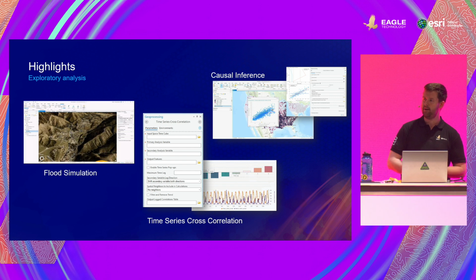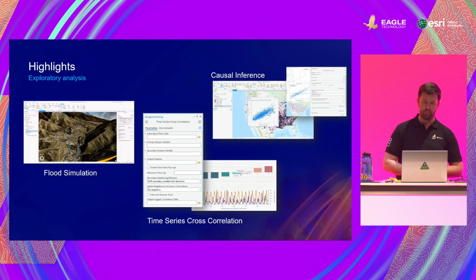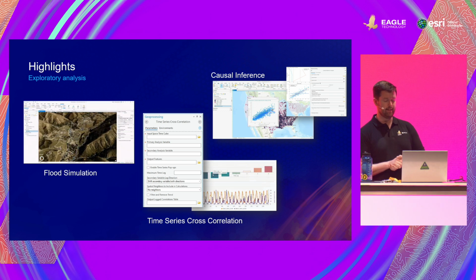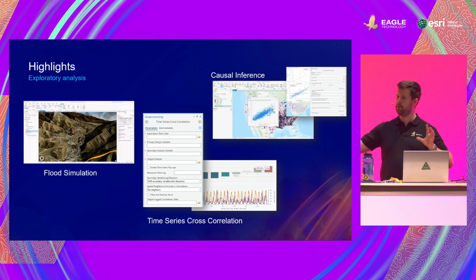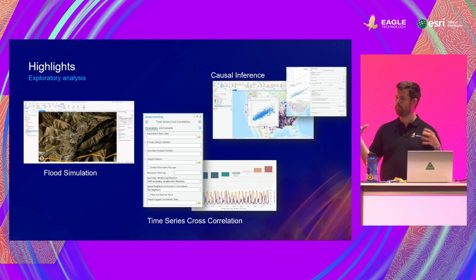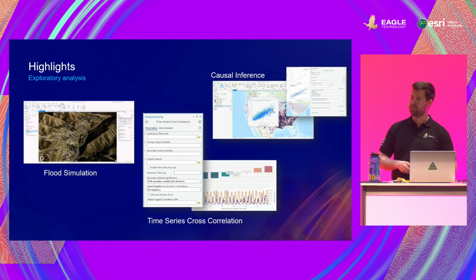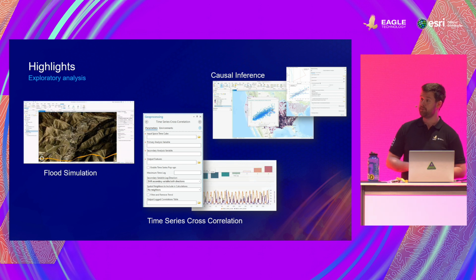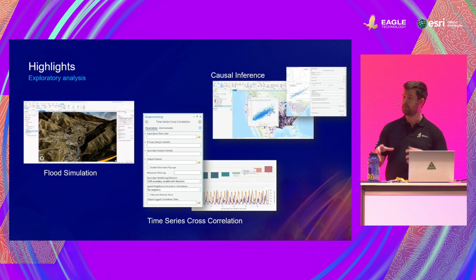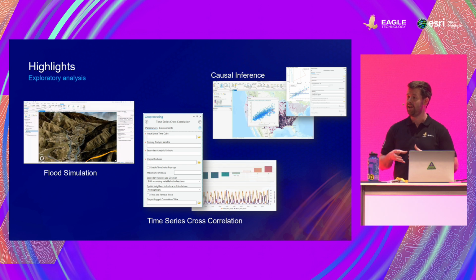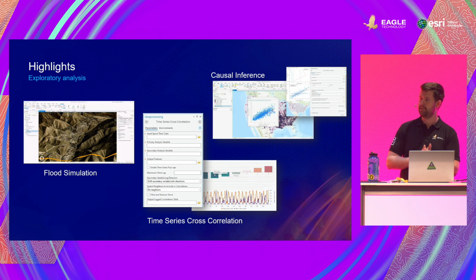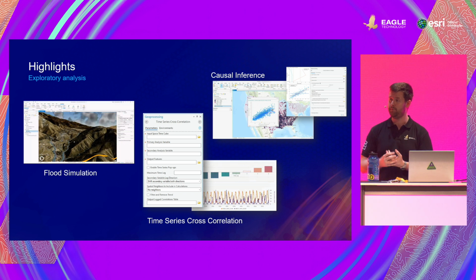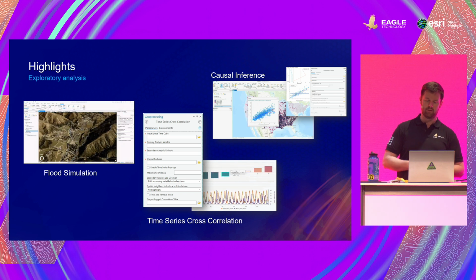And just covering off some of the key highlights that came from the latest release of Pro 3.3 in the analysis setting. These really complement two areas of those who interact with GIS but maybe haven't been within it, flood modelers, but also statisticians with some of the latest tools that have come out. Flood simulation, causal inference, which is a really interesting one if you're solving really complex problems where maybe the root cause isn't clear and you want to evaluate a whole lot of different variables and get statistical scores returning for it. So for those who may be using external tools, this may be a point of entry into Pro for them. But also time series cross-correlation.